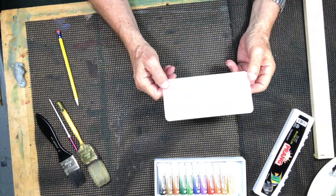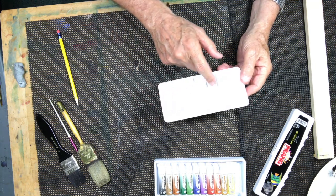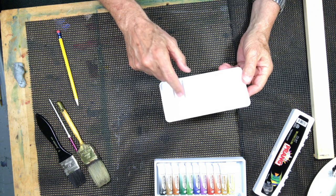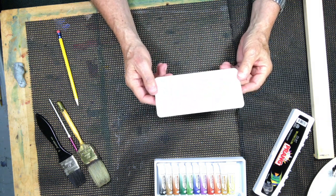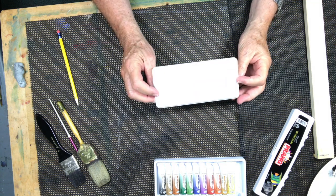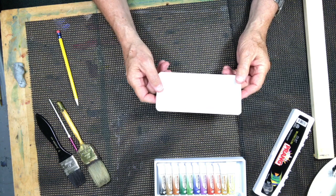Here's a very small one. It's about 7 inches long. It's got a place for the paints in here. You would put the paints in here and then do a little mixing in here. Obviously, this is one for travel. I'm not sure where this came from. It probably came out of a kit of some sort that I had.